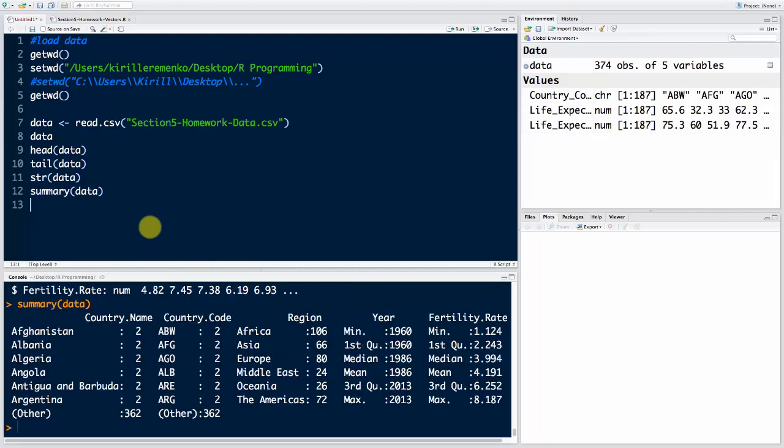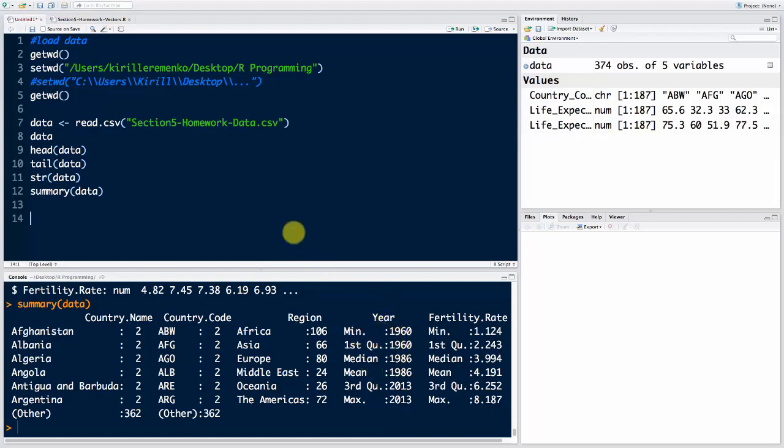So let's look at summary(data). What do we see here? Well, here we've got country name and country code, and what you can see right away is that instead of there being 1 record for each country name, there's 2 records, right? And that is in line with what we were told, that there's 2 years in the data set. And then if we look at year, we've got the minimum, the maximum, and a median. So once again, this makes absolutely no sense, and that is because year should be a factor variable. It should be a categorical variable rather than a numeric.